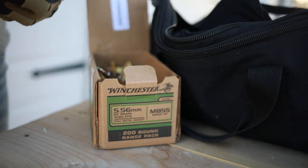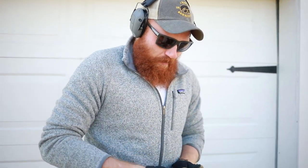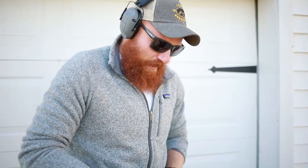And like I said, what we'll have to do is after this, I'm gonna probably just send it to Tommy Built and see what they're gonna say. I'm running ammo that suggests that at least they say run hotter 5.56 ammo. And I know this is actually less power than the other stuff, but it seemed to be running better yesterday, so I'm just gonna give it a try.